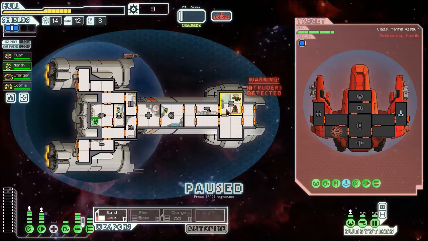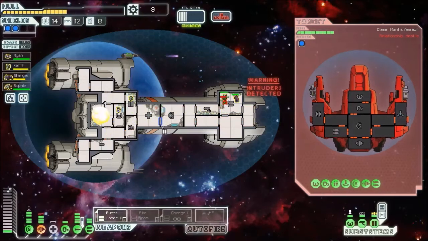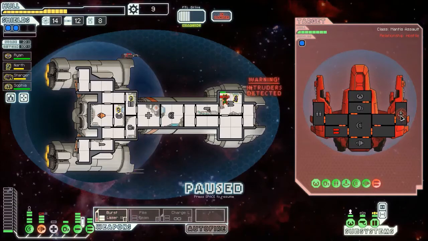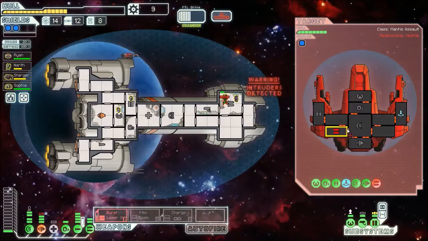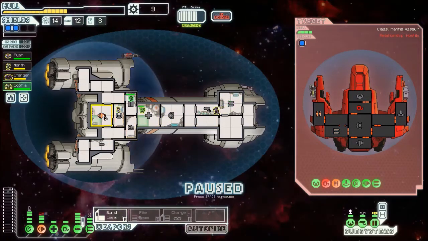Actually gonna do this a different way. We're gonna put NG in the door room, and we're gonna send our Mantis to fight. And he shouldn't be able to do anything about that. I kind of want to fire on their teleportation. Let's fire on their oxygen. And let's get Narth and Starger back here. And we'll send NG to there.